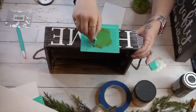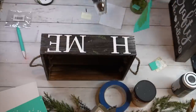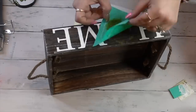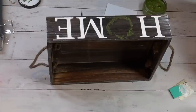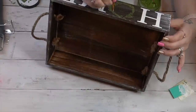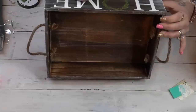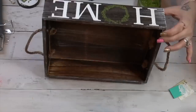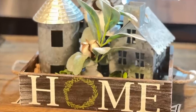And then I went in with the little wreath with my Pesto chalk paste. Now this was not a full wreath. I had to keep going around and around, putting my transfer in different spots. And then once I was satisfied, I did go back in with a small paintbrush as well as my chalk paste and just fill in those empty spots. Anytime you fill anything in like this freehand, always make sure to keep looking at it, stepping back a little bit, making sure that you like the way that it's turning out before you continue.